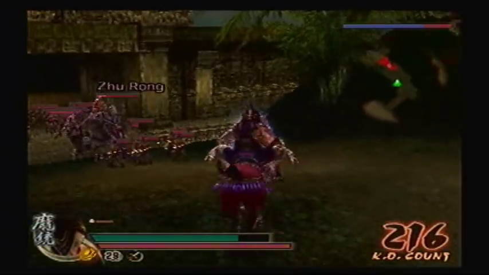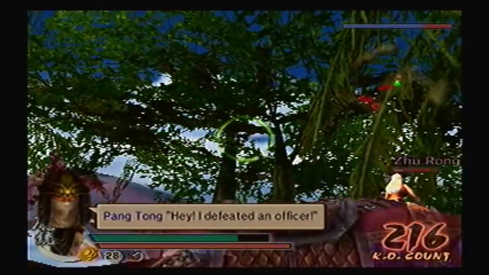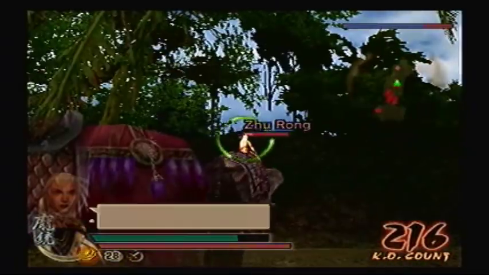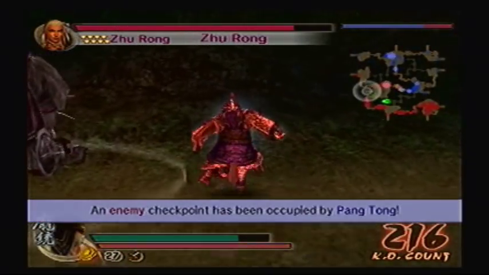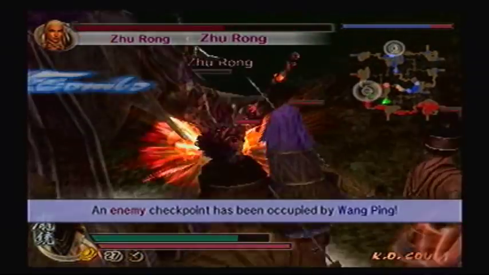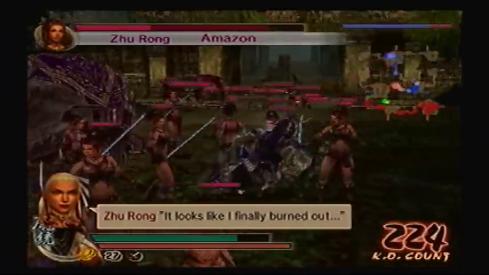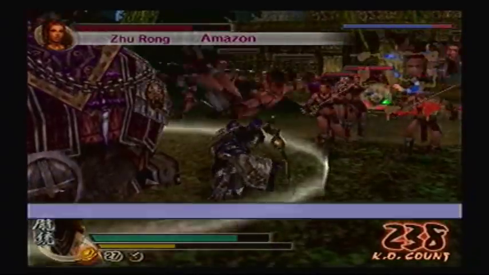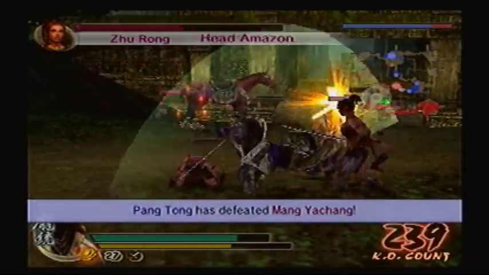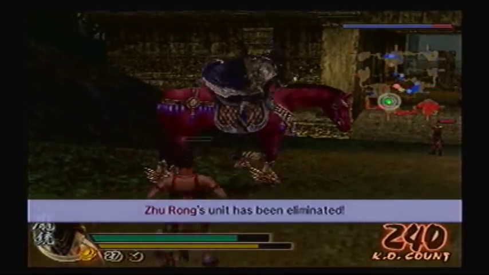Alright, I'm gonna go after Zhu Rong first. So, my might was not enough. Hey. Hey, woman, I'm right here. An officer. Why don't you pick on someone your own size? I don't think we're that different in height. It looks like I've finally burned out. Hey, I need an officer. Perfect. Now I think I'll just go grab that weapon. I'll probably just fight Meng Wu again.